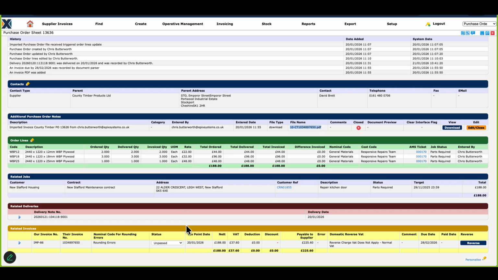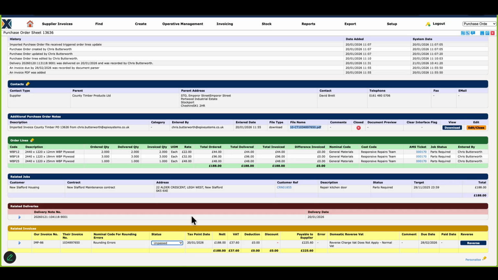Just while I'm on this screen, it's not related to the AI aspect, but you may have spotted, if you do this job and you record invoices on the PO sheet, that depending on your user permission, if you have permission to pass invoices, you now have the ability to pass them from the PO sheet as well as the dashboard widget. So if you didn't know about that, you can do that from within an order rather than having to come out of it and go and find it on the dashboard. You can do that here.